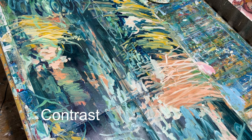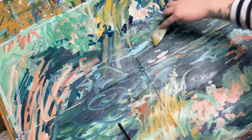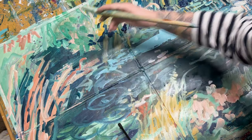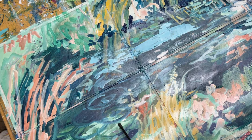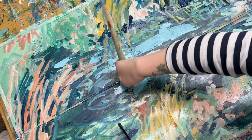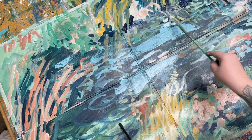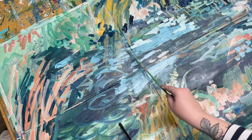Let's start by exploring one of the fundamental elements of abstract art: contrast. In any artwork really, contrast refers to the difference in values, colors, textures, shapes, or any other visual element within a composition. It's the interplay between these contrasting elements that adds dynamic and visual interest to your artwork. Contrast is important in abstract art because it allows you to guide the viewer through your composition — since you don't have anything specifically tangible like a horizon or a road leading the eye, you need contrast to help the viewer decide what they're supposed to be looking at.